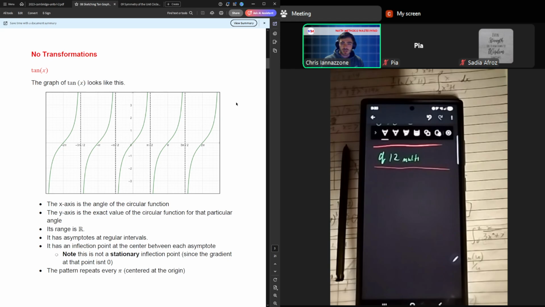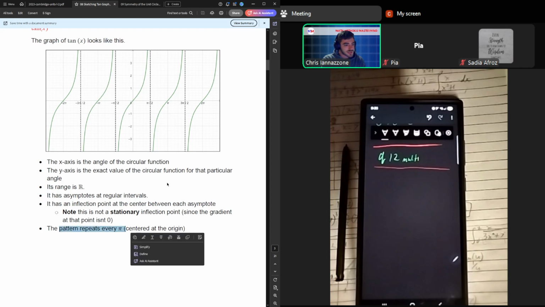Because if tan is sine divided by cos, and cos goes to 0 at plus minus pi over 2 and plus minus 3 pi over 2, for that reason you're going to have those vertical asymptotes at those spots. Because cos will go to 0 twice within a period, at the pi over 2 and 3 pi over 2, the period of tan is actually pi over n rather than 2 pi over n. So it's half that of the period of any other circular function, sine or cos. That's a bit on why that is the case.